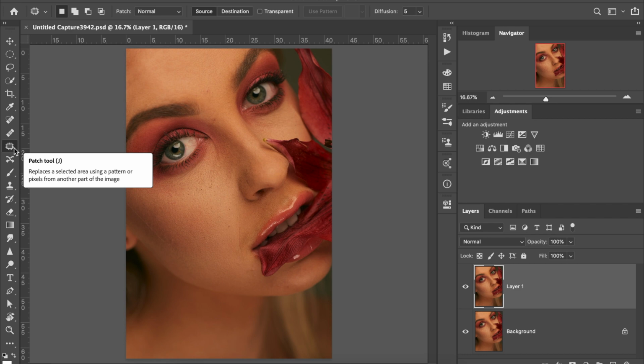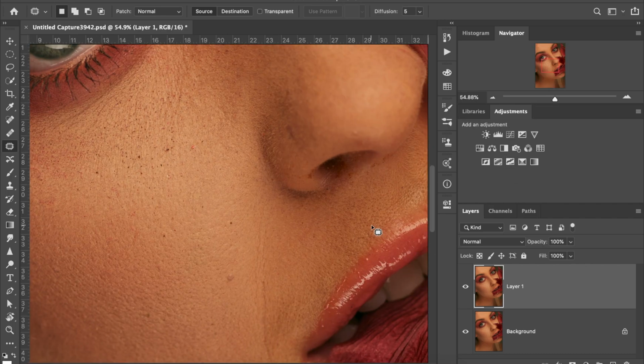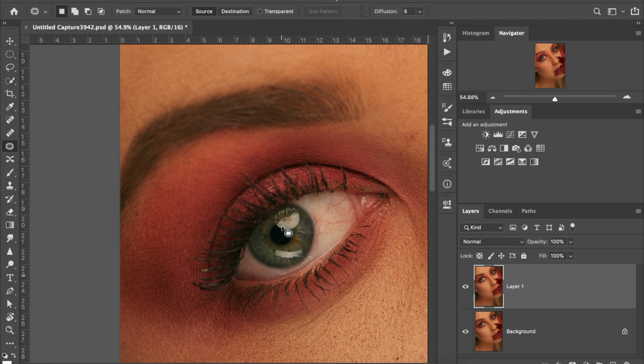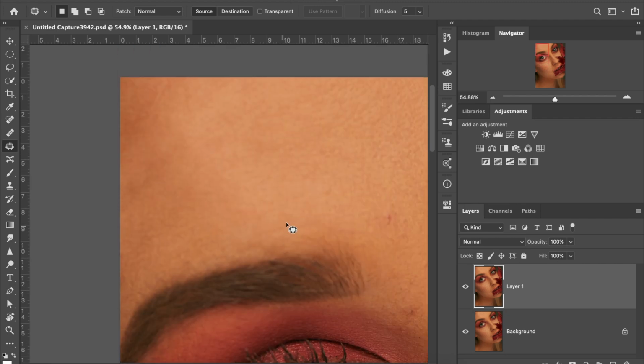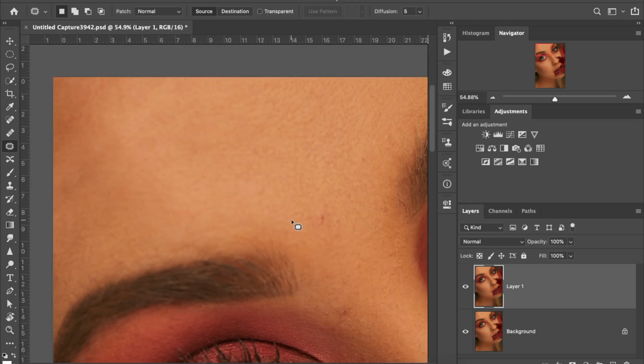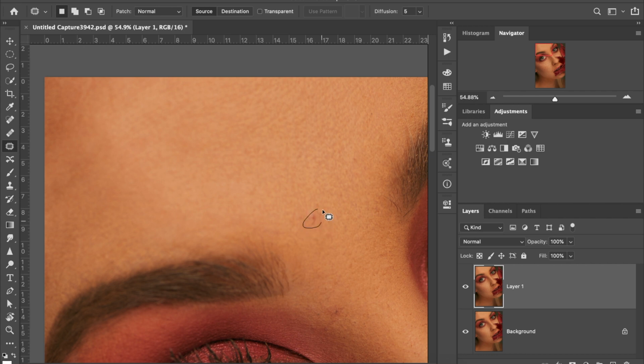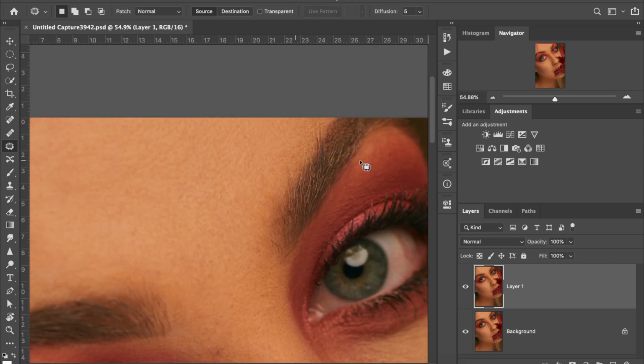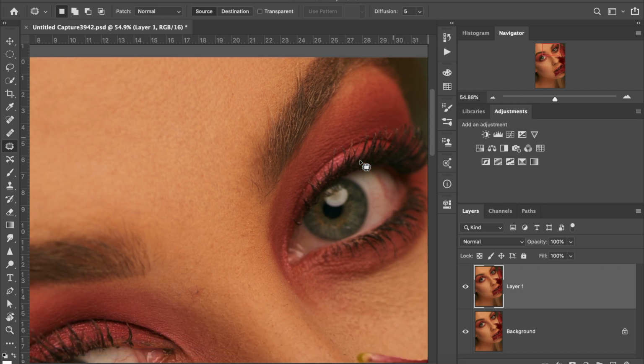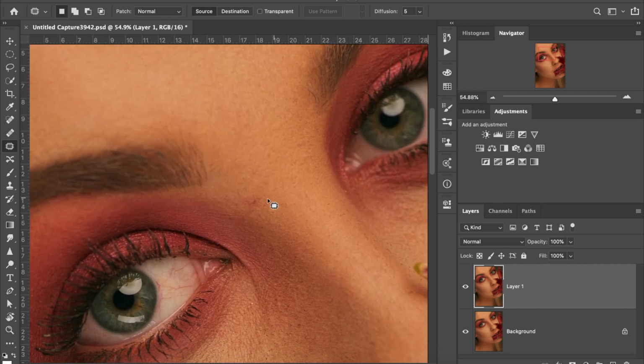I like to zoom in, and often I'll start from the upper left-hand corner of the screen and just start kind of working away at little things that I think might be distracting and that'll be difficult to get rid of with some techniques I'll be using in the future. Okay, I'm just moving around, finding bigger items, and just continuing to use the patch tool to clean things up to make my skin editing in the future a little bit easier.